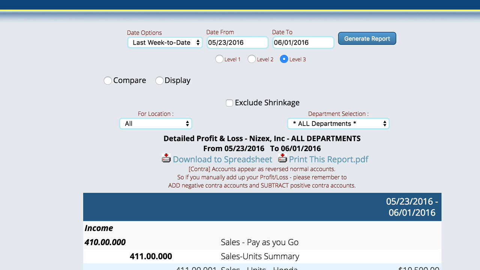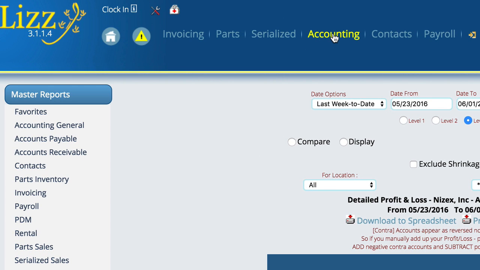So it's kind of a good idea to understand what it is we're looking at. So again, P&L is the money that's moving. It's not the money, or the inventory, or anything that you have on hand. So having said that, up here at the top, we have the date range that we want to actually run the P&L for. I want to look at it for yesterday. I want to look at it for last month. And we can also compare information from a previous time period, so that we're actually looking at two periods at once. The level 1, 2, 3 that's here, if we look at our chart of accounts for just a second.